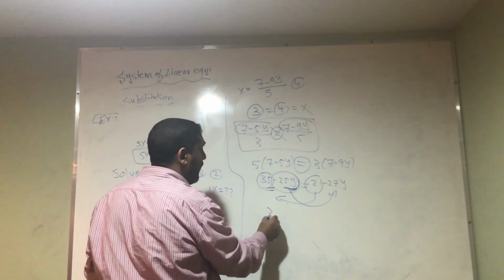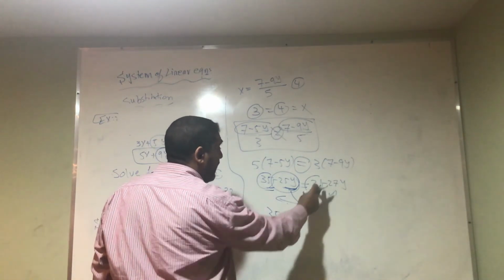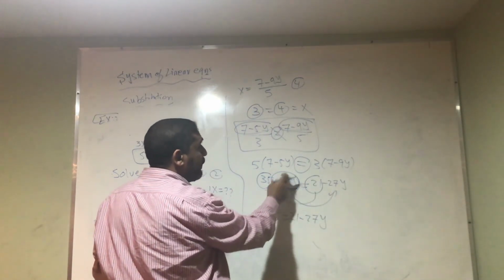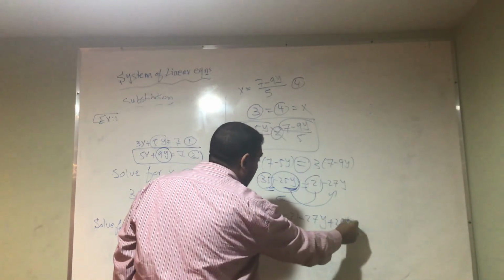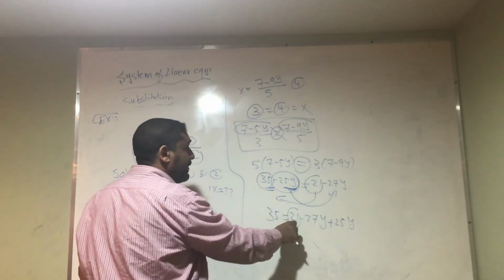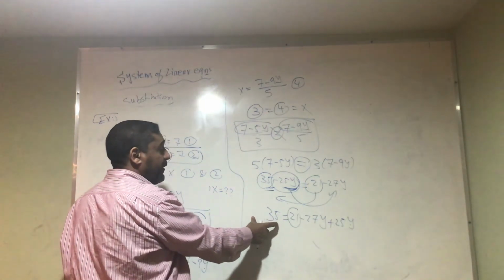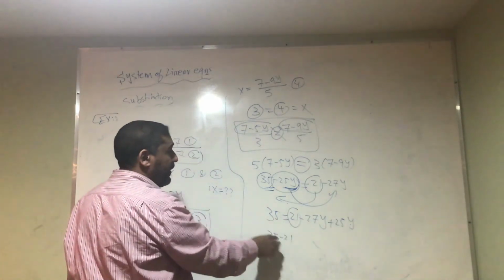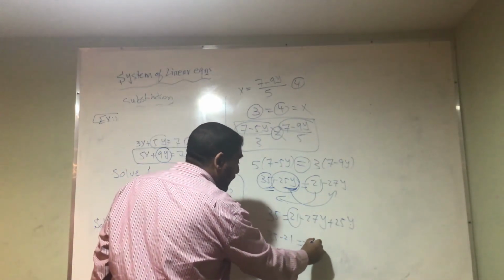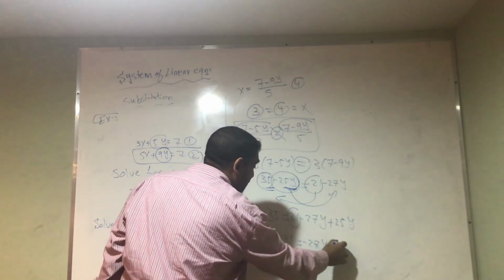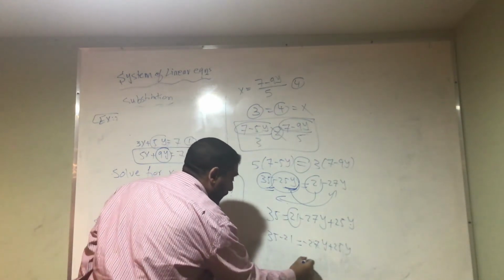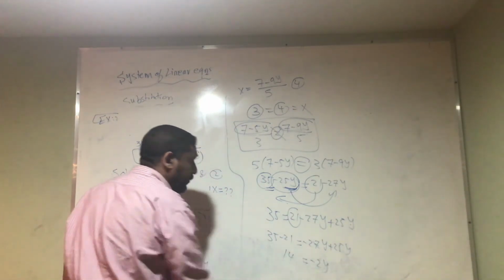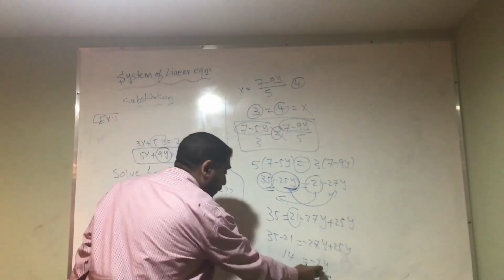So let us do that one by one. 35 equals 21 minus 27y. I just copy this. When I take minus 25y to the right, it becomes plus 25y. Then I can take 21, that's the constant, to the other side, because I collect the constant terms on the left. So we have 35 minus 21. Now here minus 27y plus 25y. I collect those together, you will get minus 2y. When I simplify this, you get just 14, right?